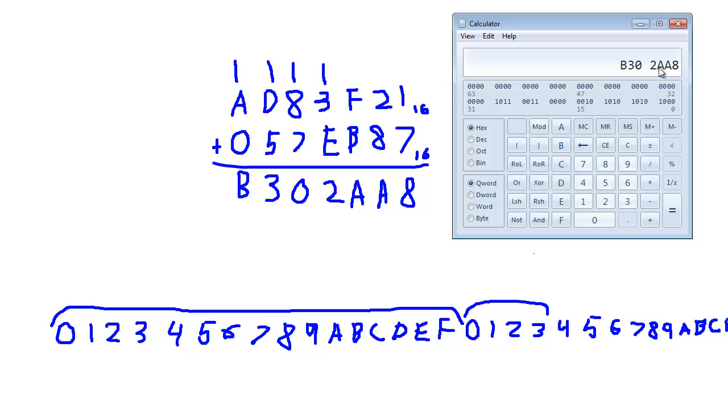Notice down here, I love this view. They really improved this calculator back when I started using it. But we have the binary values right here. So no matter which representation we switch to. There's octal too. But decimal, hex, binary, it doesn't really matter. Notice the binary value is still down here. And it's always down here. We can see the bits. And if I click hex and I said, convert this to binary. Well, you could say, well look, this is an 8, right? This is just like we did in the last video.